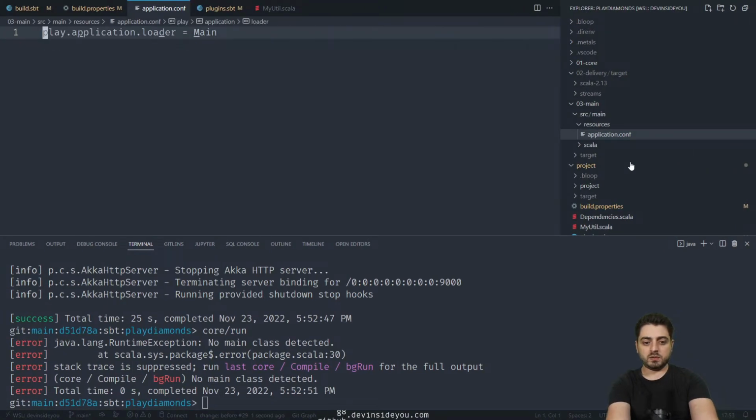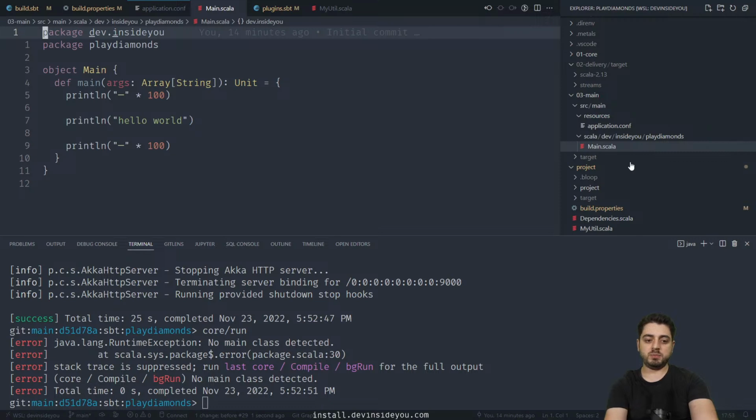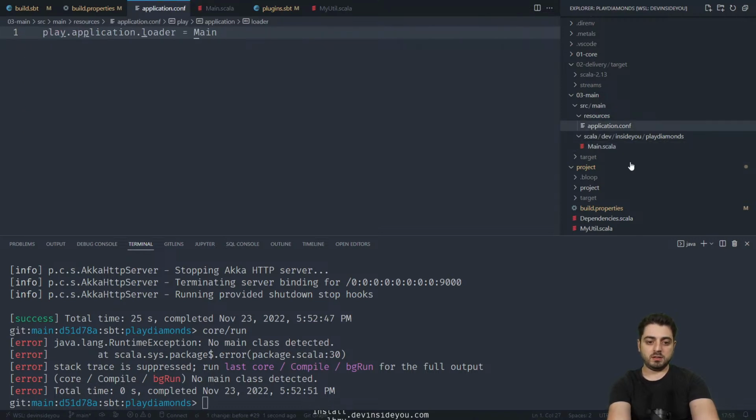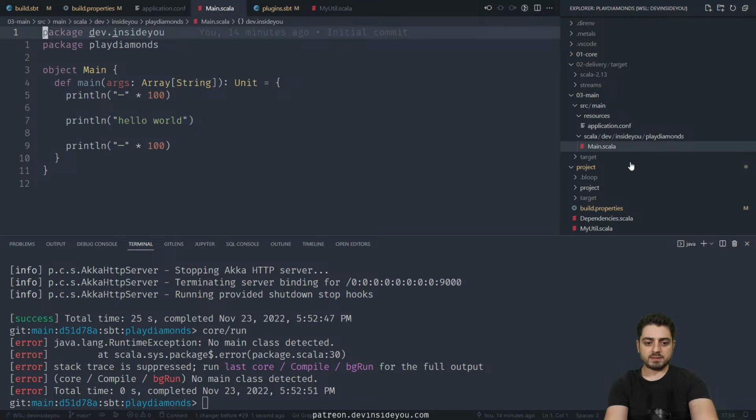Okay, so we should give it the absolute path. We need to give it dev inside play diamonds main.